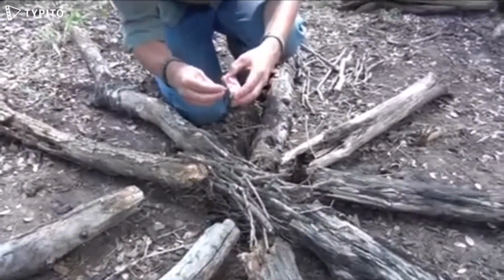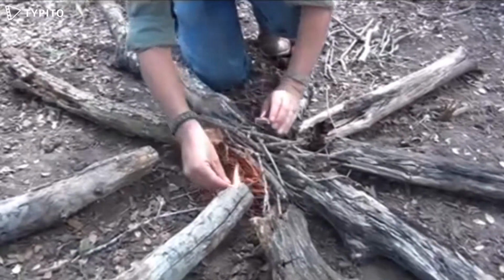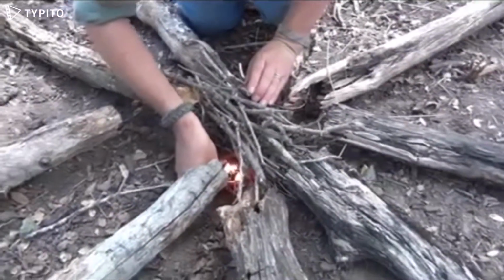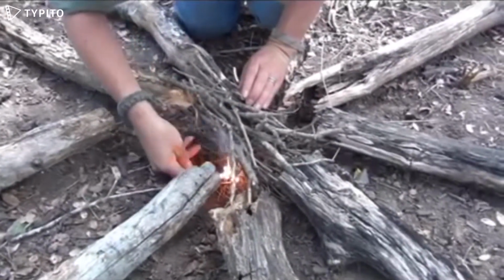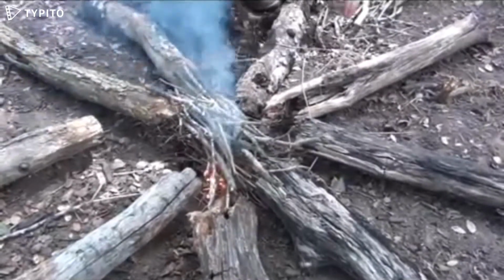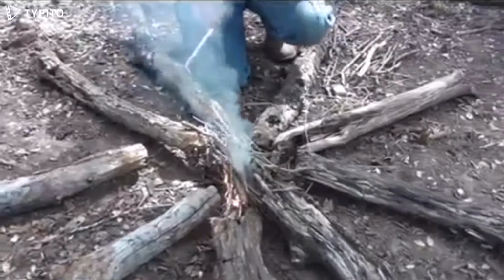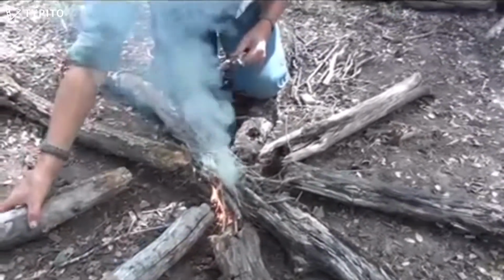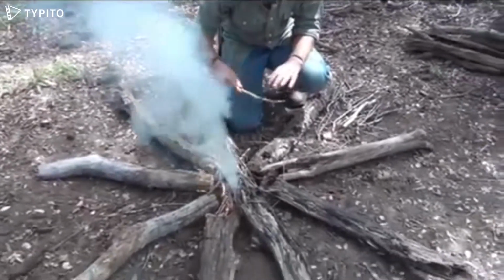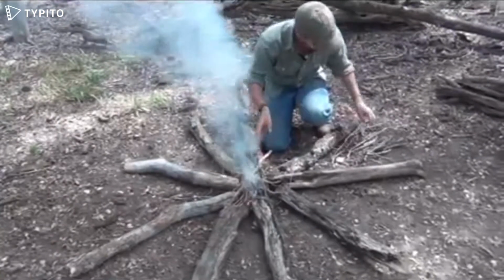I'm going to go ahead and light this up, making sure to block from any wind, because that one match, in different situations, can be life and death. So I'm going to get it up under there, a little bit of smoke getting generated, and it should flame up quite quickly. And as it does that, I can go ahead and move my log back into place, and I can continue to add fuel, small fuel, to this fire.